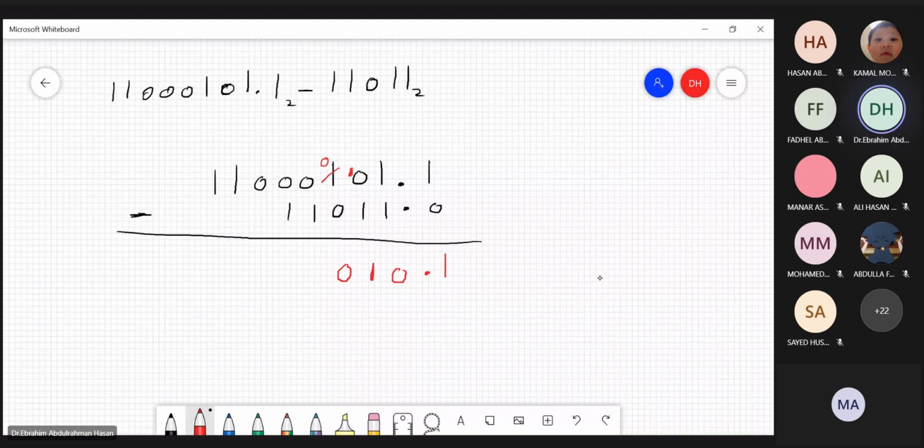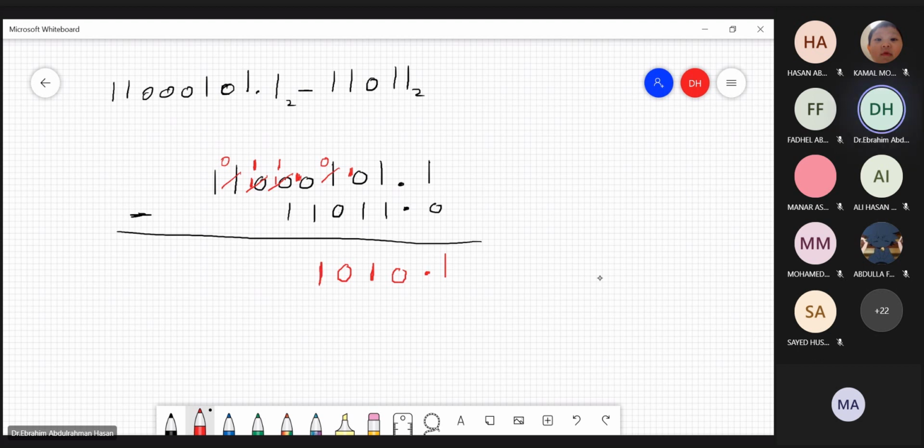Okay, again here I cannot, I need to borrow. I cannot from here, cannot from here, so borrow from here. So then this becomes 1 0. Okay, borrow from 1 0, 1 0 it is equal to 2. If you borrow from here, then this becomes 1, this one becomes 1 0. So this is 2. Again, borrow from here, then this becomes 1, this becomes 1 0. So 1 0 minus 1, it is equal to 1 now.